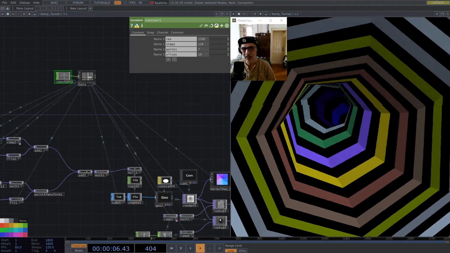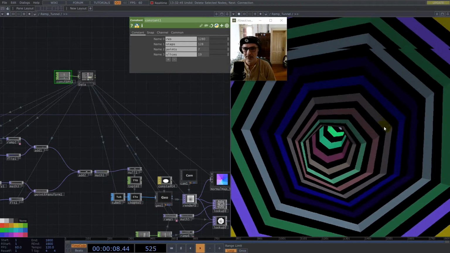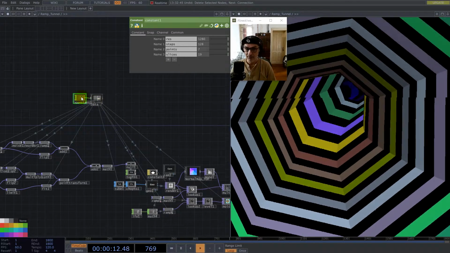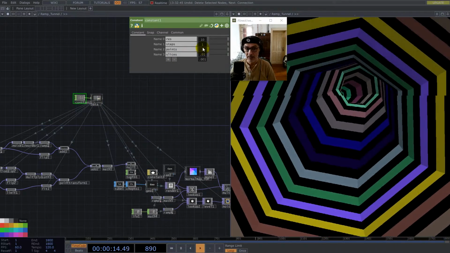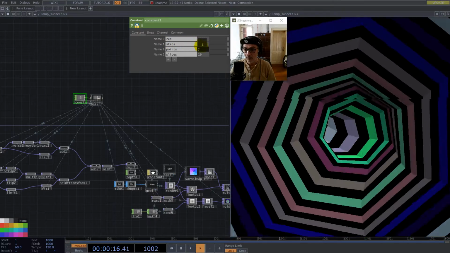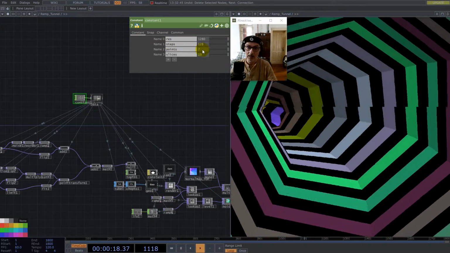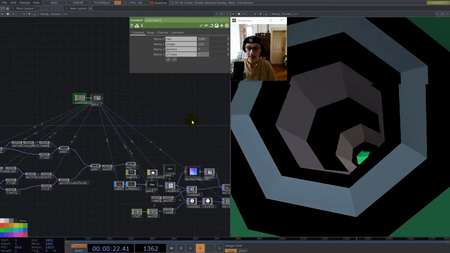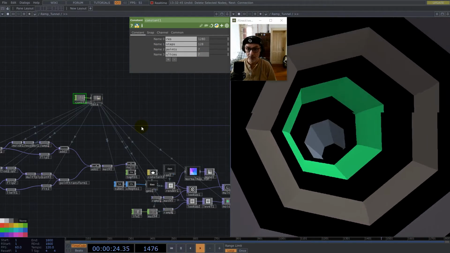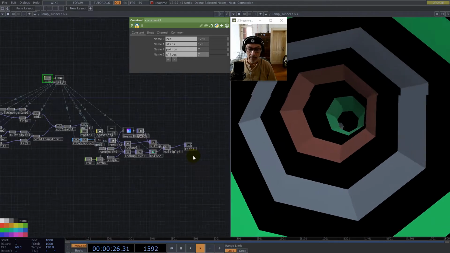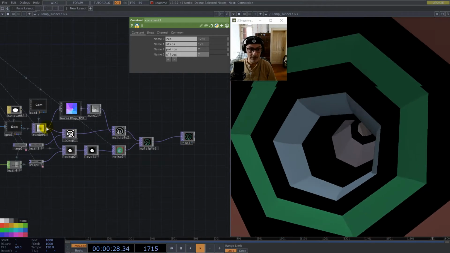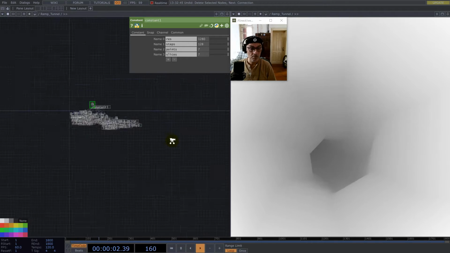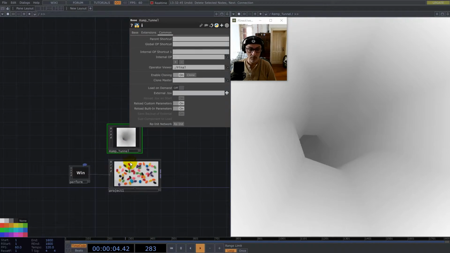Hi, I'm Pagra12 and today we play with this tunnel ramp and we build this network from scratch. It's very easy. There are several parameters. You can play with the number of the sides and also how many stripe colors and many other things I will show you on the go. So I named this tunnel ramp mainly because it is a ramp. So yeah, let's start this from scratch.